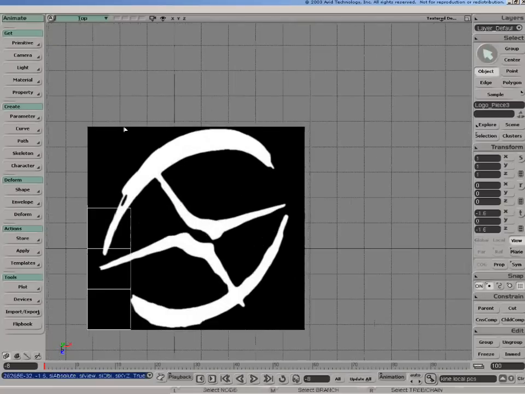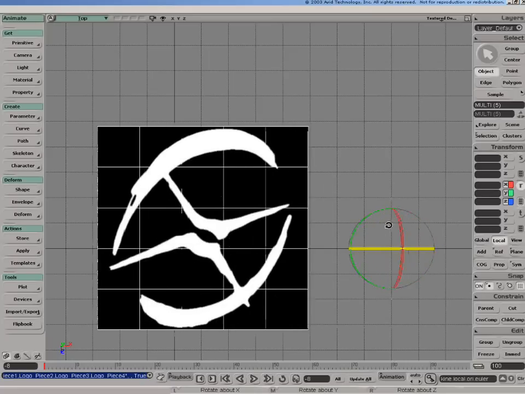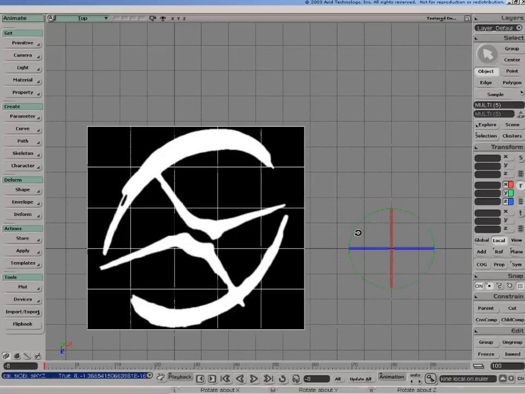Of course, we're not limited to the pivot point being defined by the boundaries of the object. Holding down the Alt key again, say if I were to go directly inside here, I can lock it, as we've seen before. I could also middle click, and now I'm defining an area outside of my object. So if I were to go in here, and I want to rotate from a pivot point outside of my object.